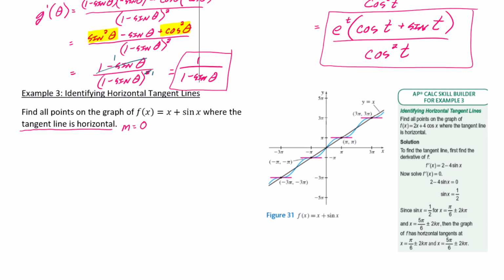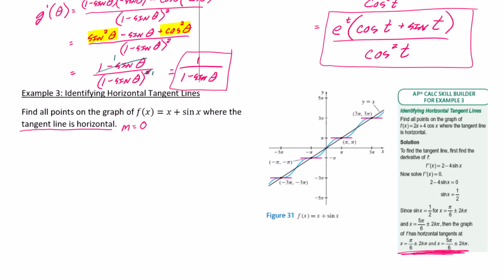So I'm going to have to solve, and since this is a periodic type function, it actually will happen multiple times. As you can see with example 3 off to the side, we're going to have an answer that probably will resemble something like that, where I have to add or subtract some specific amount, more than likely 2 pi k, maybe even just 1 pi k, but we'll list out the first few examples and see if we can identify a pattern.